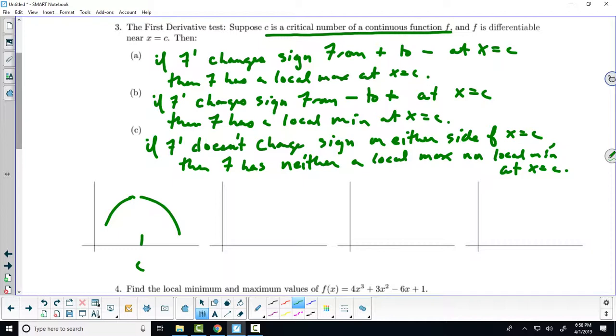So one scenario would be this one here. Certainly we have a local max at x equals c. But another scenario might be something like this. We might have the function increasing before we get to c, the function decreasing after we leave c. The derivative doesn't exist at c, but we still have a local max. Remember, I didn't say that the derivative had to exist at c. I just said it had to be a critical number. So it's either 0 or doesn't exist.